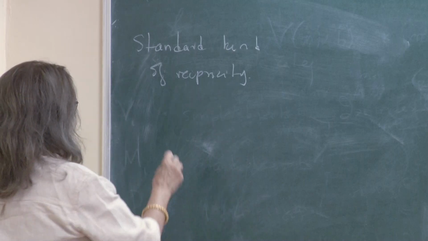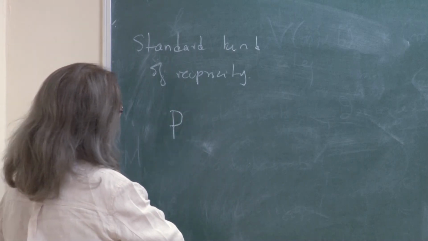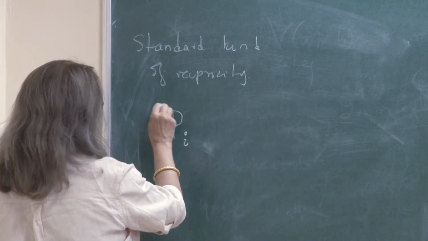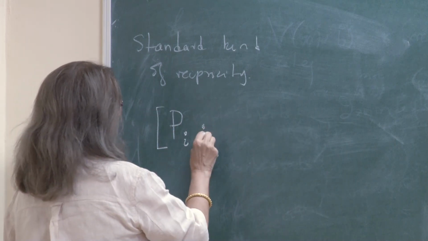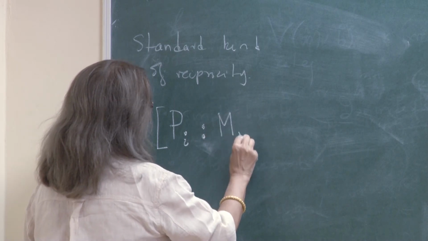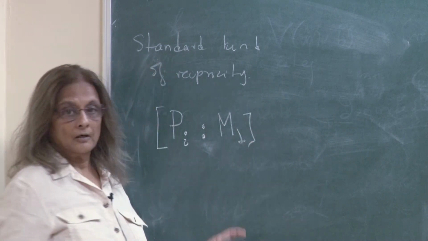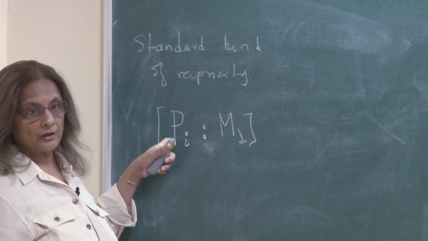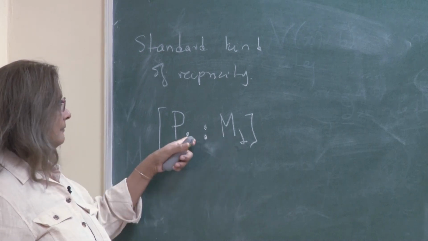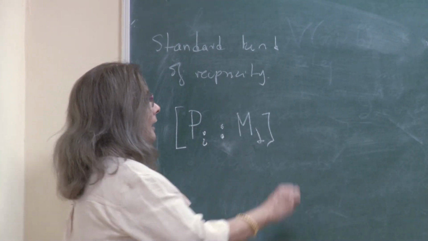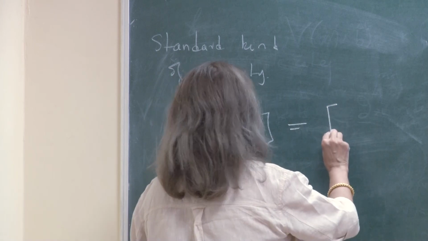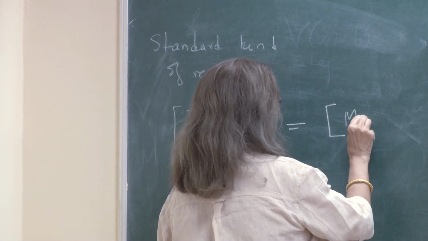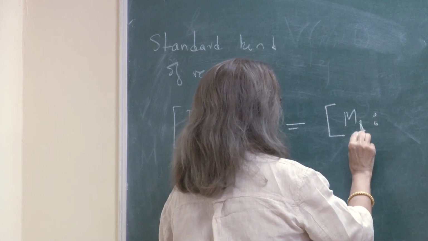Supposing I take a projective module, P with index i, and I take its Verma flag or standard flag, and I ask you, what is the multiplicity of my Mjth standard module in this projective module? How many times does it occur in a flag over here? Then one way to say that is that it's equal to the multiplicity of Mj to Vi. No, I think it's Mj to Vi.